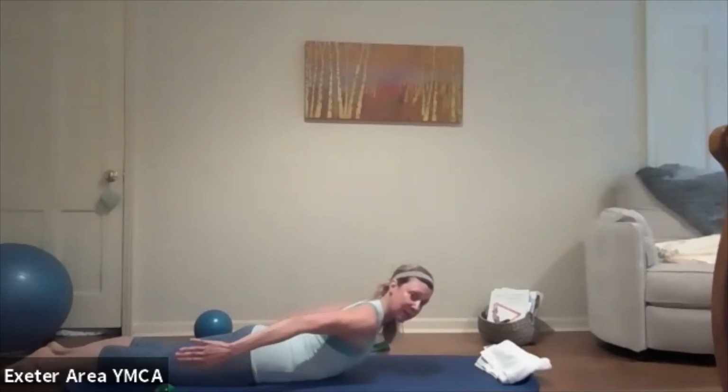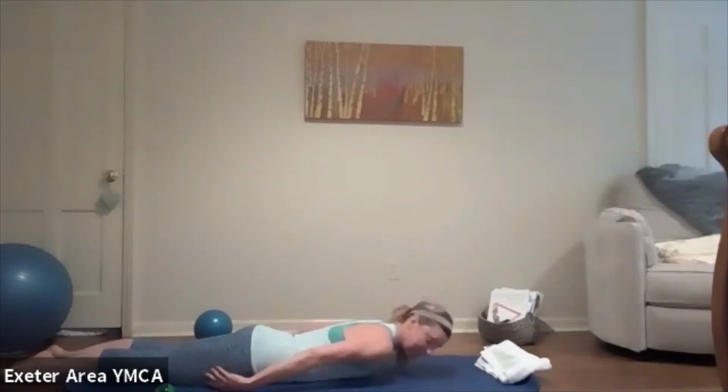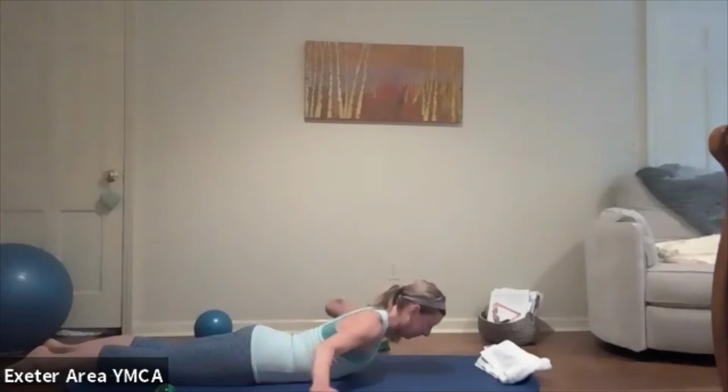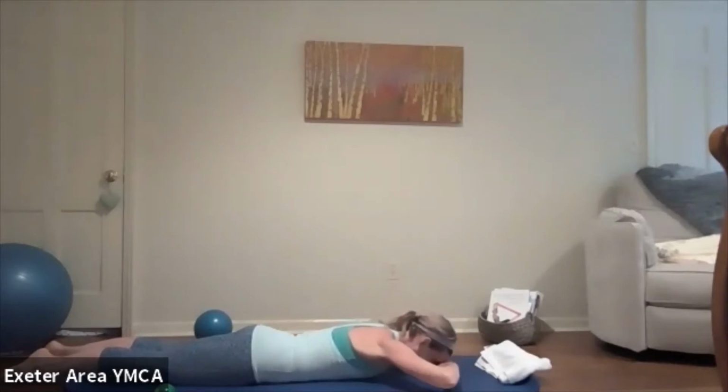Really reaching nice and strong here. Squeeze the glutes. Engage the legs as well. Anchor the legs. Last one here. Now for the challenge, instead of coming all the way back down today, you can start to bring the hands layered underneath the forehead, keep the core engaged, and then lengthen all the way down.